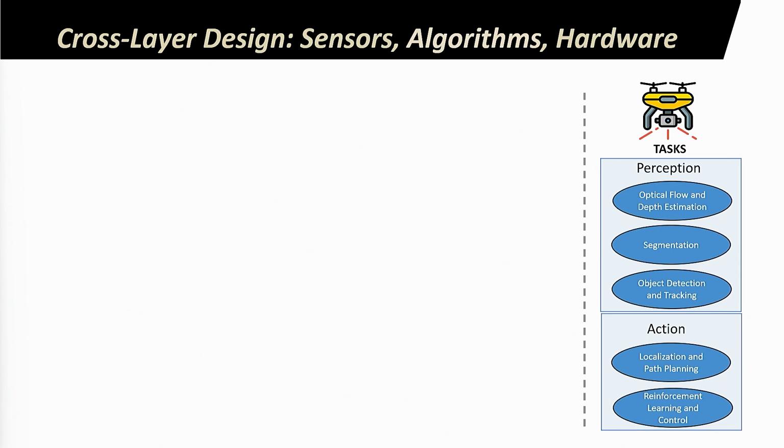The first thing that we have to do, going from point A to point B for the drone, and if we are humans, how would you do that? You first have to figure out what's around you, right? And what objects are moving, what objects are not moving, stationary objects. So we have to do what's called optical flow. We have to estimate the depth of the objects, how far they are. Segmentation, and then if there are some moving objects, I'd like to track those objects if I can, and then plan my objective of going from point A to point B. And then I have to obviously take some actions. The motors of the drone have to be activated in some ways to go from point A to point B.